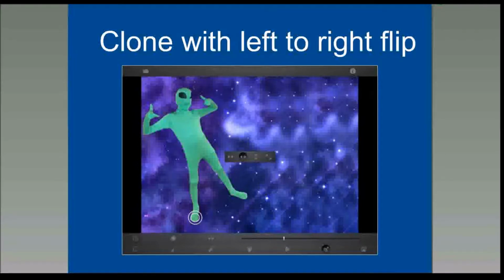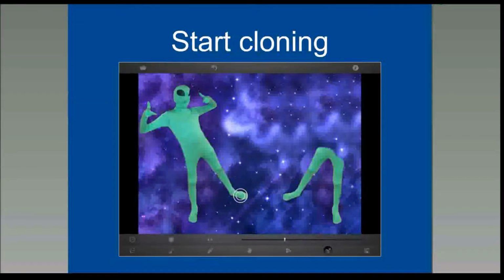The third button on that menu is the flip, which brings up still another menu in the middle of the screen. That menu allows you to choose a left to right flip, an up and down, a diagonal, etc. So you position the clone where you want to start cloning from.